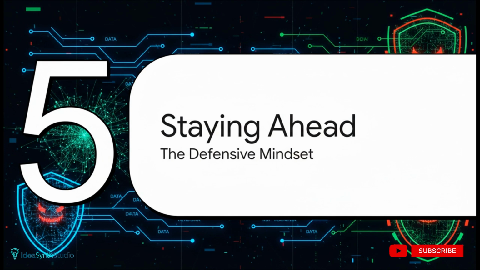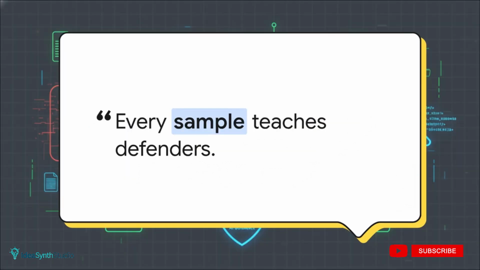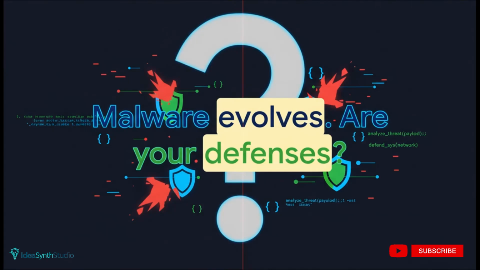You know, cleaning up one mess is good, but the ultimate goal here is to prevent the next one. This is all about shifting from a reactive posture to a proactive, defensive mindset. And that's really the true power of malware analysis. It's not just about fixing one infected computer. Every single piece of malware that gets analyzed provides invaluable threat intelligence. It teaches us about new attack methods and vulnerabilities, allowing defenders to turn an attacker's own weapon into a shield for everyone else. So we'll end with this thought.